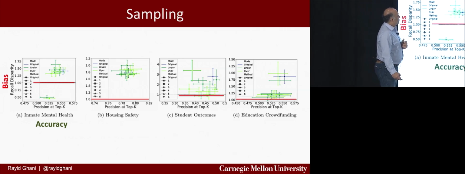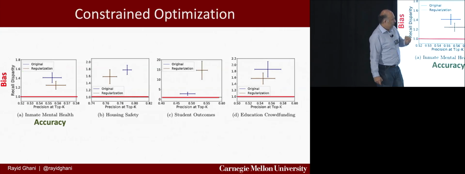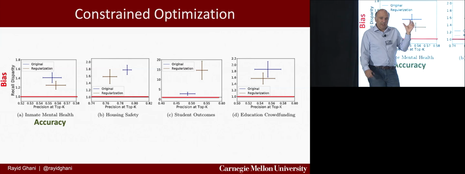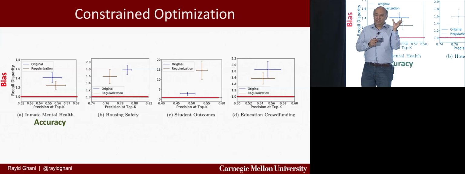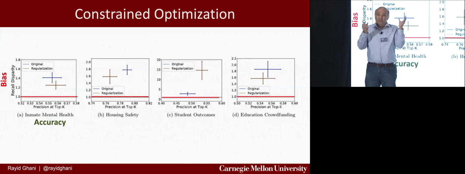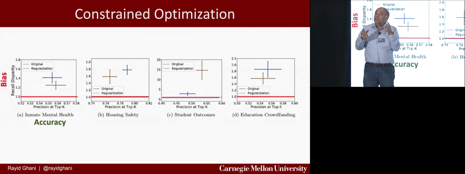So then we went into the in-processing methods. I'm going to show you just one of them. The way it works is, the typical machine learning methods have this function of regularization happening, which basically says, try to match this data, but try not to overfit too much.